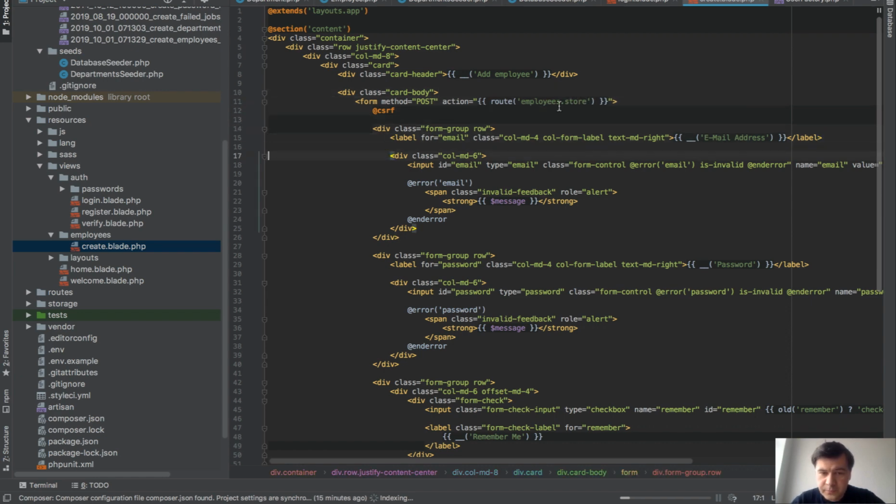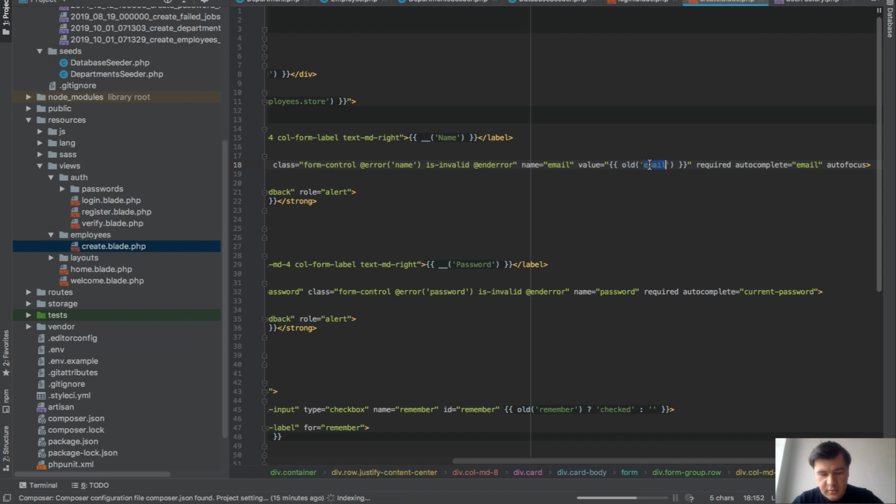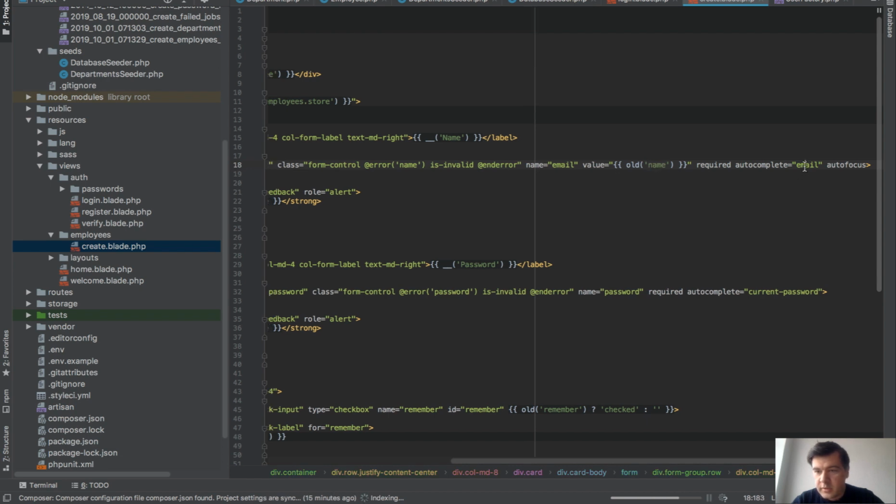CSRF, everything is needed. So label for email, it will be label for name. So name of employee, input name, type text, name. I'll just replace everything here. Autocomplete, no, we don't need that.